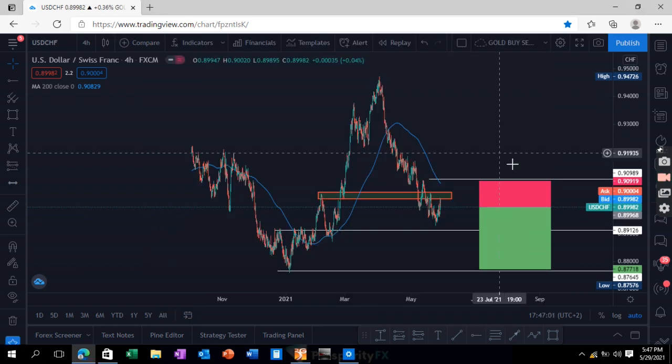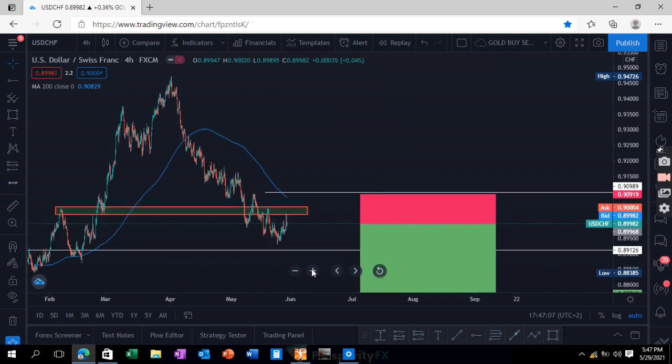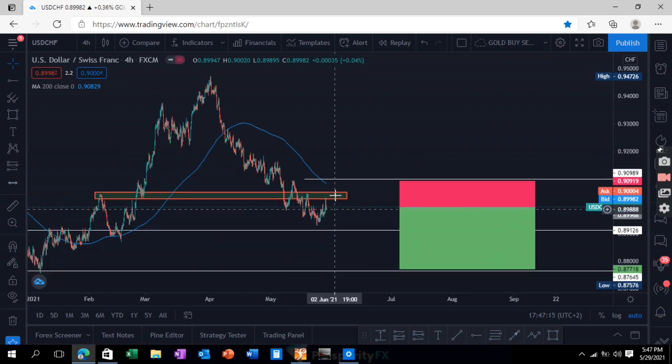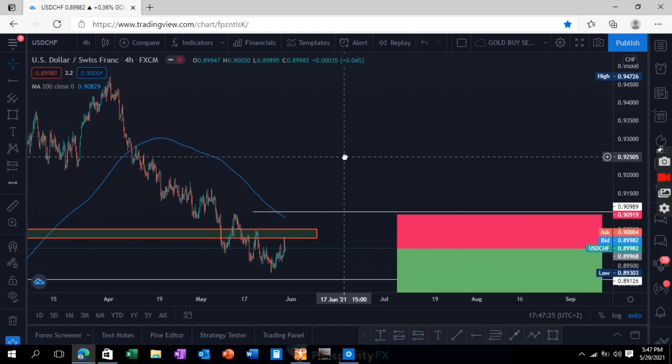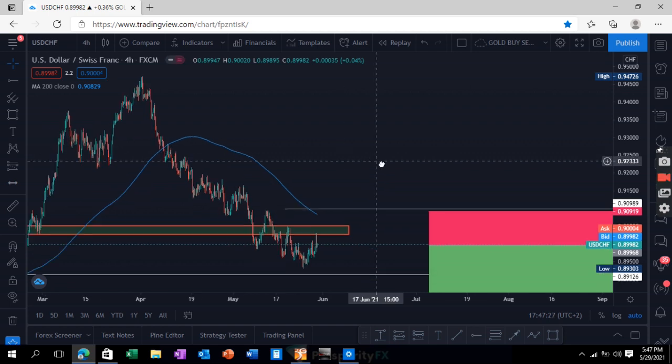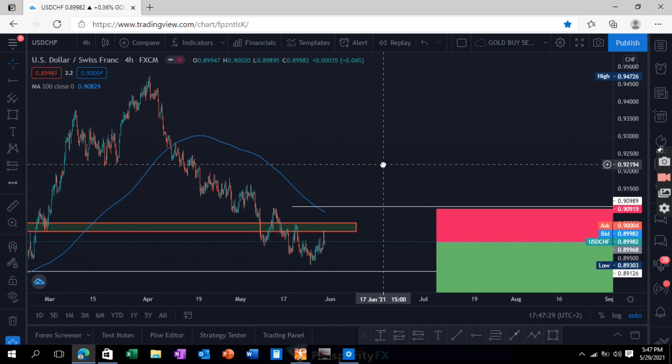Okay, so I think here this is some really good confirmation, having price rejecting this area, this resistance here. Price broke through it and came back, tested it once and a second time. And we can have price actually going down from here. It's very possible. Can price continue going upwards? Yes, it's possible. That's the reason why we're going to put our stop loss just above here.